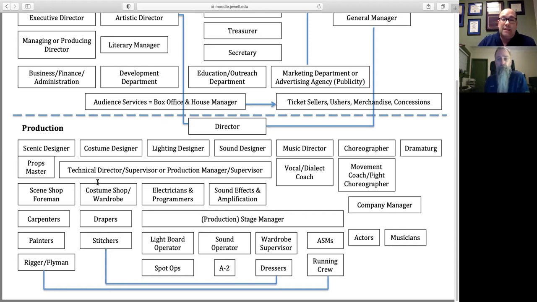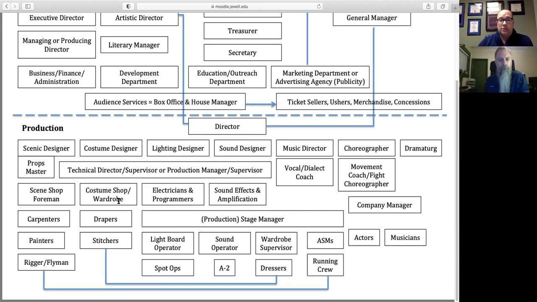So we also have a technical director or supervisor who helps organize all these things. Obviously, if you have things being built for props, things being built for the set, things being built for costumes, someone has to organize all those people talking together and getting all those different departments to get their things put together at the right time. Planning a calendar and doing your production schedule is super, super important. And so that person is responsible for making sure everything happens on time.